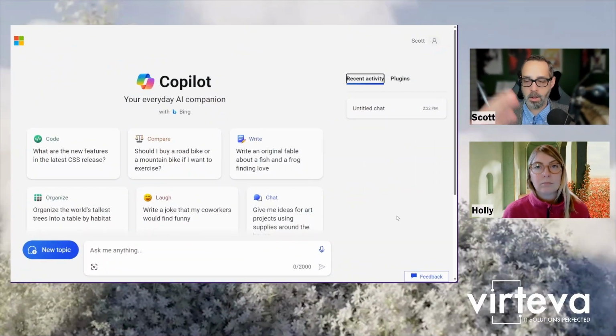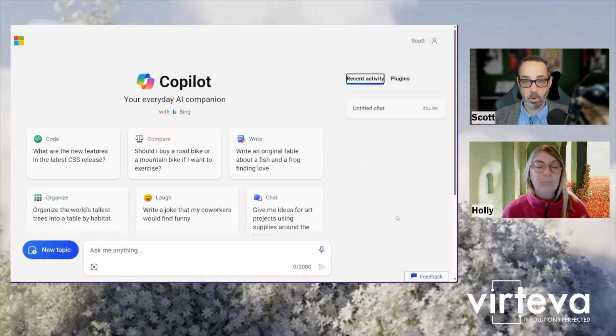And important to note there too: the consumer version, which is available to everyone, they do encourage you to have a Microsoft account to actually be able to prompt it. I know that in its early phases you didn't need one, and you could do so many prompts without it. I believe now it actually is asking you to sign in. The commercial version of it, which is what we're kind of looking at here.